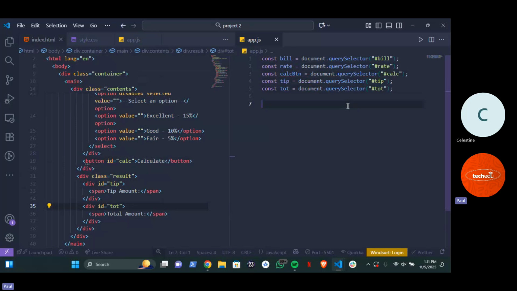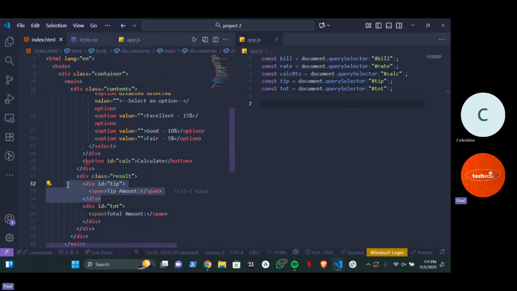Yes, I said I don't really like using classes. I like using IDs, especially when it deals with singular entities. Because actually, yes, this is a div, but it's dealing with just one particular element, which is your span tag. So I don't really like using classes. You can use class if you want, depending on what you want, but I prefer to use my ID.